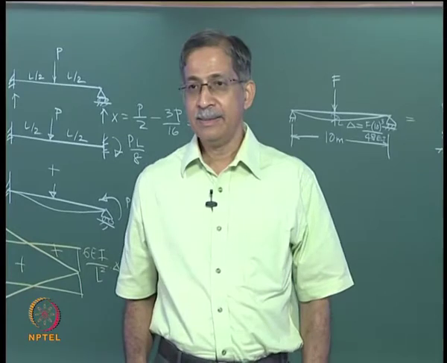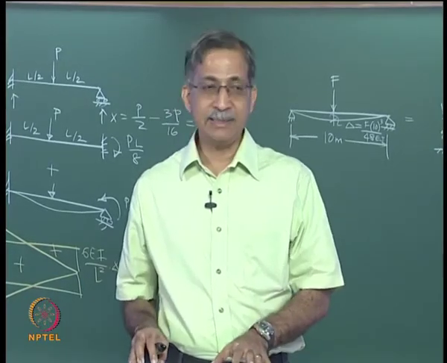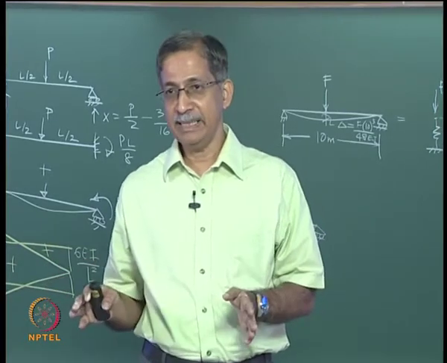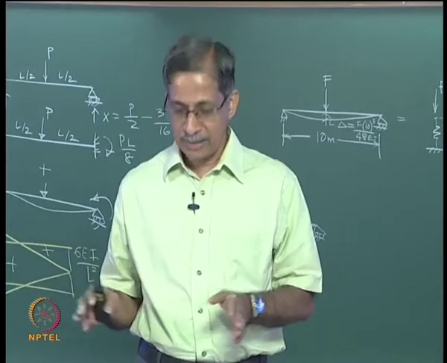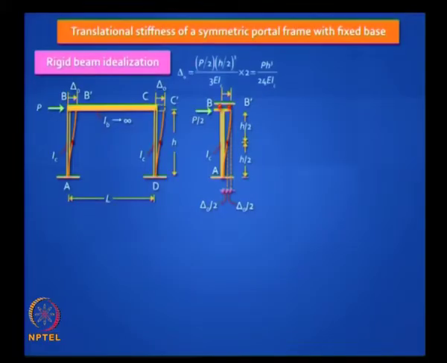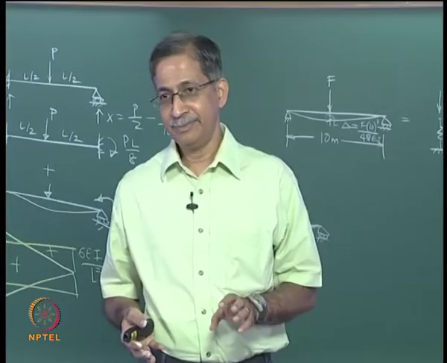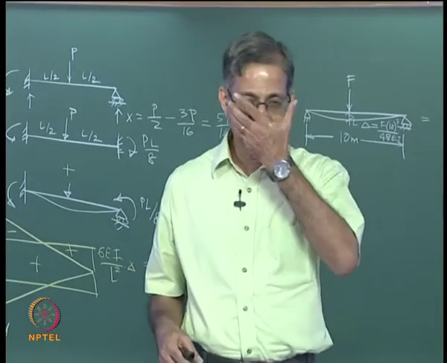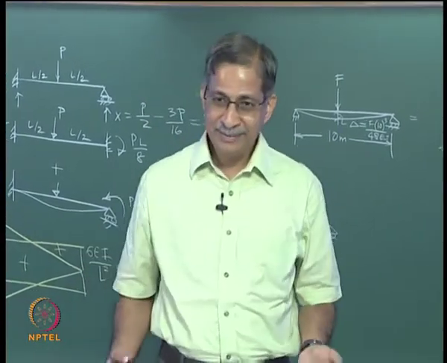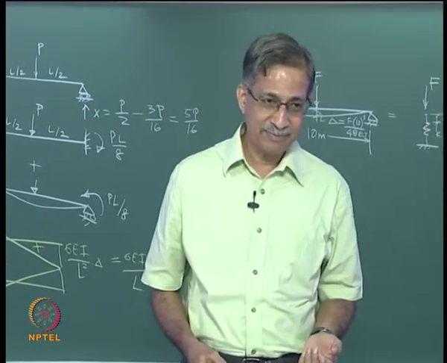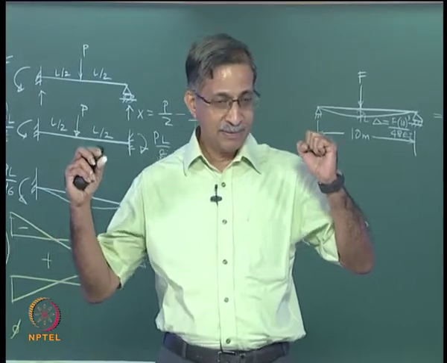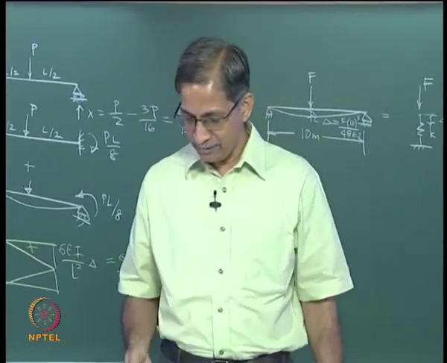Is it clear? Now this is the stiffness that you get, it is called the translational stiffness of a shear building when you push it horizontally. You get this much deflection. Now in reality the beam is going to bend, and it's a little difficult to work out that formula, but let us take the other extreme. Let us say the beam is infinitely flexible. Can you draw the deflected shape for that? Now it is not going to be unstable if you put internal hinges there. So how much will it move if it is infinitely flexible?